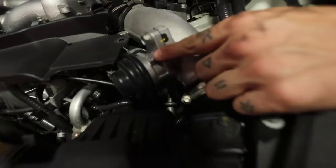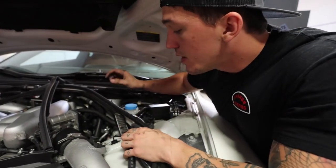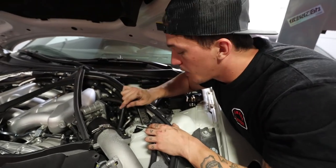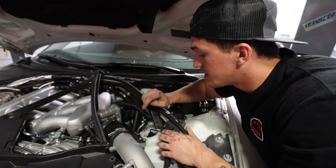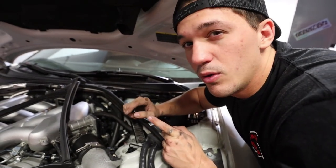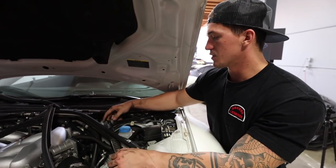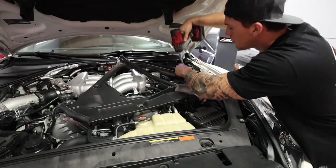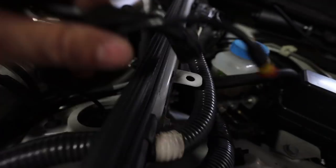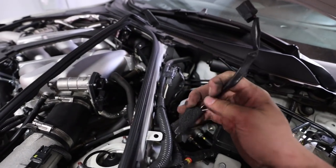This is a Mitsubishi part right here. Looking at the top so we can actually get this suspension piece out, we have three 14mm bolts up top. One thing that does worry me is that we do have electronic suspension on the GTR. When you put it into R mode, it does change the dampening, which the new suspension does not have. I think we may throw a code — I don't know if it throws a code or just disables it altogether. But it looks like the plug for the suspension is right here, so when we take it out we just have to unplug it. We also got the suspension plug unplugged and Maverick is working on getting the lower control arm bolt out.